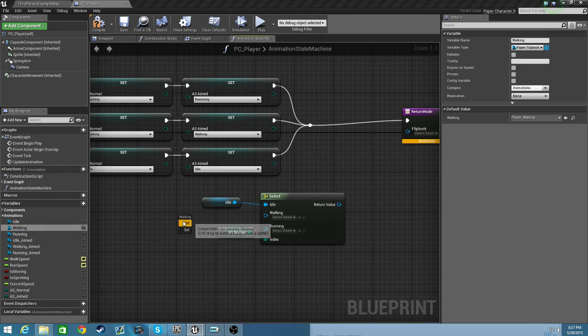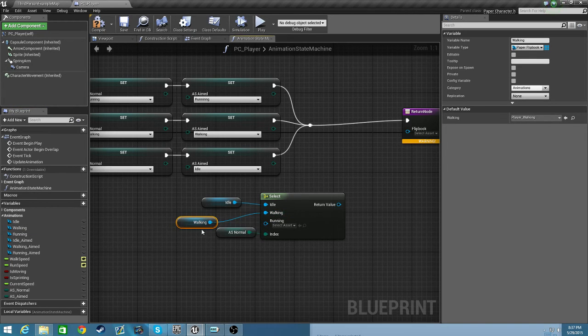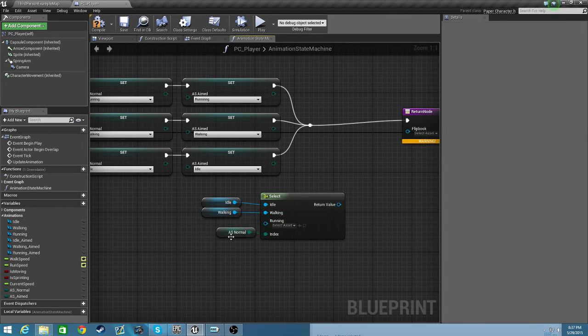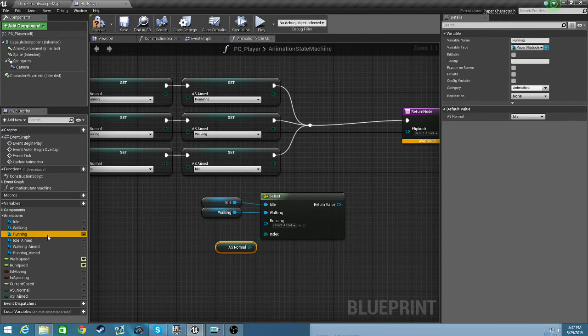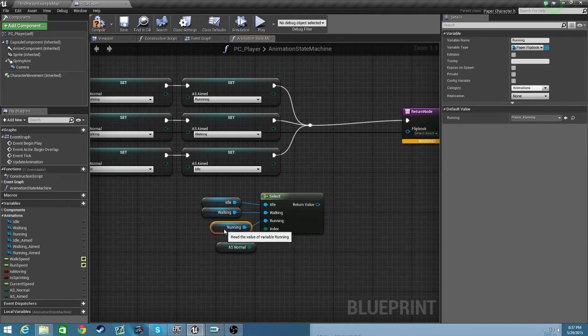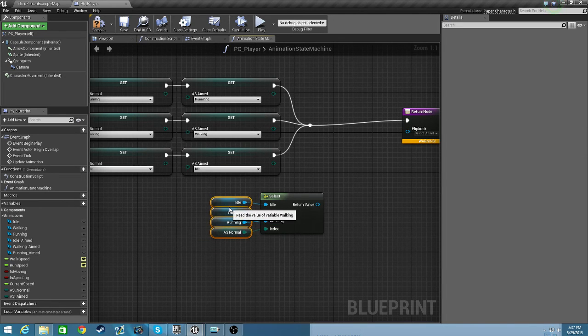Walking, get it, drag it into here. Because up to now it didn't know what this enumeration was for, but now it knows it's for paper flipbooks. Get all these lined up, move them in closer. Cool. So based on what this enumeration is, whether idle, walking, or running, it'll choose one of these and output it.